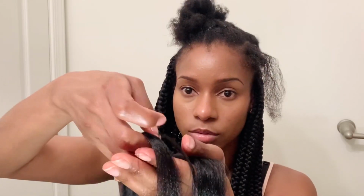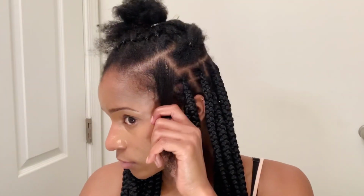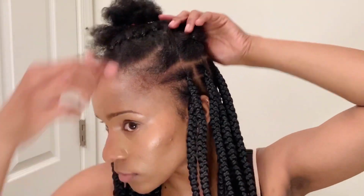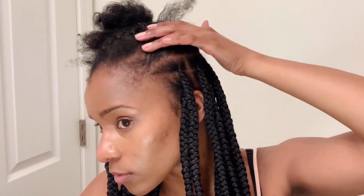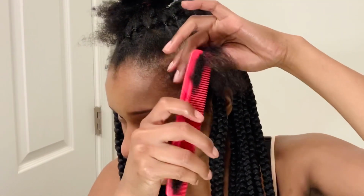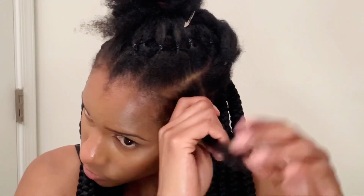All right, so for each braid, I use this much hair, and I divide that section into 5 to 6 little sections, and I feed them in as I braid. Okay, guys, so after that, you want to just take your edge control and smack that all around the braided area. I do want that shiny, sleek look, so I'm overdoing the edge control a bit, and I just comb it through to straighten it out a little bit more.